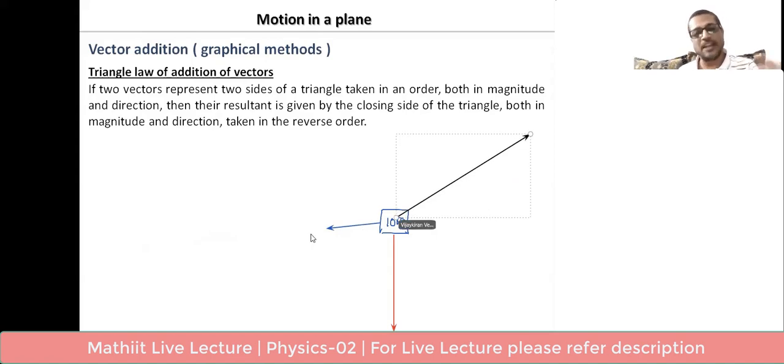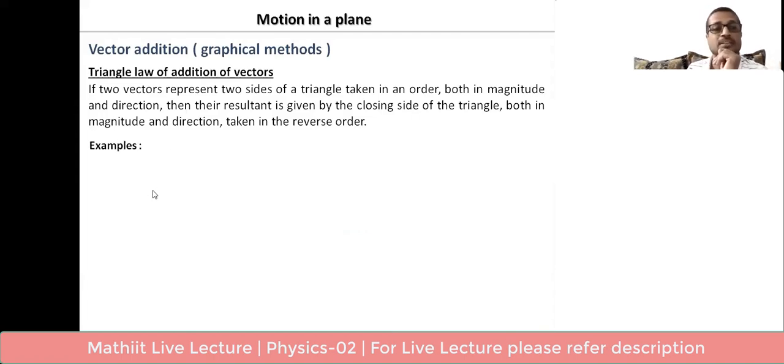Like this, if I have to one by one solve all that, isn't that a very tedious thing? Can it be done? Yes. But is it a sensible way of doing this? It is looking more like a donkey work. Every time find out the resultant, then add it to the next one. Again find the resultant, again add it to the next one. That is a donkey kind of a work. Is there a better way of doing that?